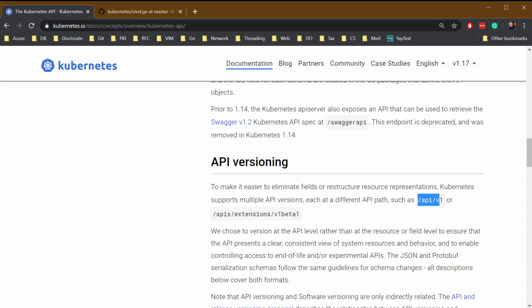If they were versioning at that level, developers would have to keep track of all those things constantly and make sure they comply with the new versions. But they version at the API level, which is a broader versioning container.